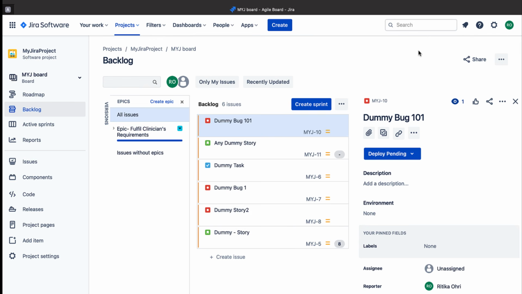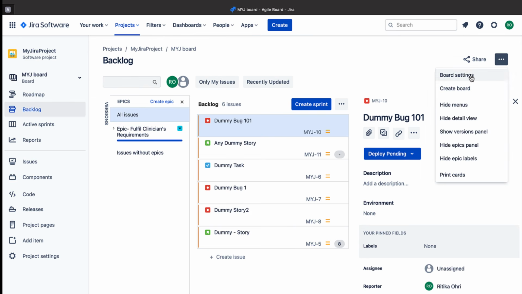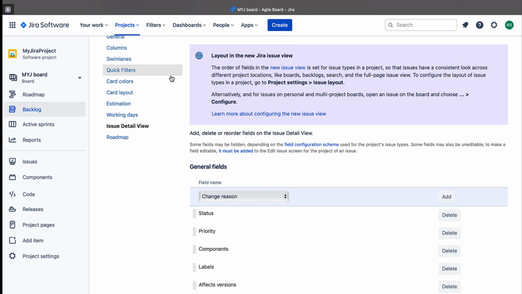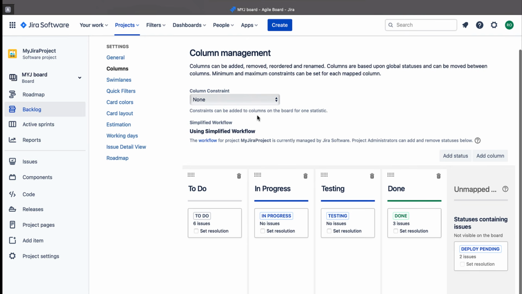Since the new status is now added to our workflow, we can also add it as a column in our board. Going to the board settings, columns, add a column.